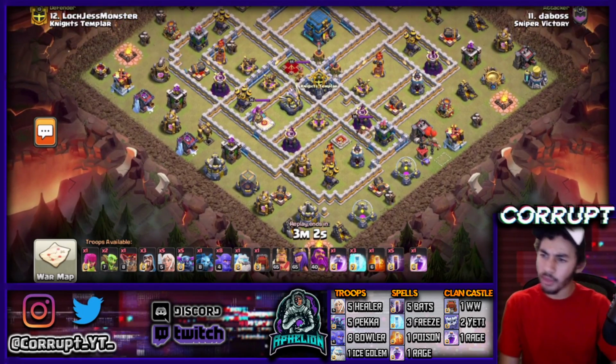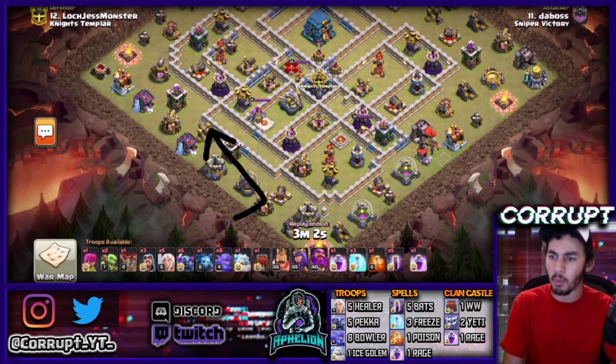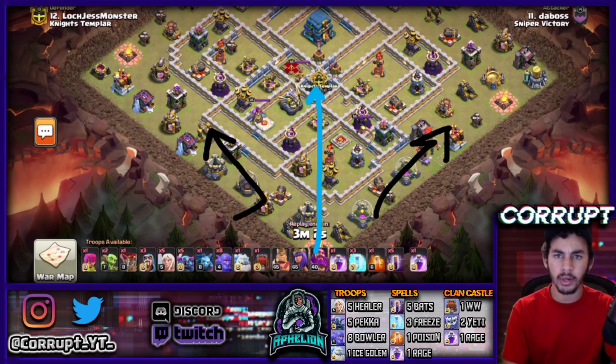So, with that out of the way, the biggest thing that we're going to be seeing here is, of course, creating the funnel. That's almost step 1 of this strategy, creating a funnel. Step 2, you're going to be sending everything into the base. In terms of this, you may be wondering, what about the single Inferno? How are we going to deal with that?